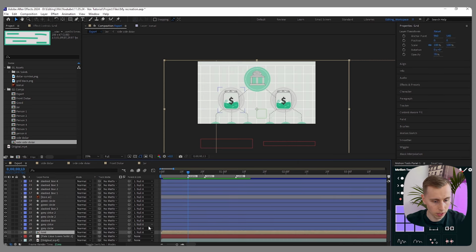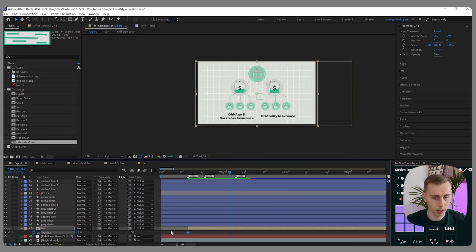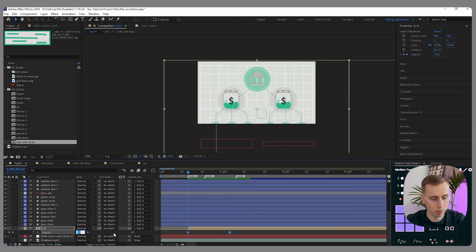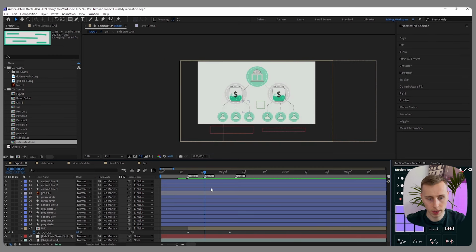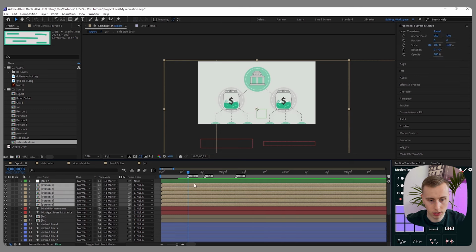So let's go to grid. We can cut it, so put the start at this moment, at this place. Click T to open the opacity, keyframe that. Let's go like right there, so 20 frames later, and keyframe that again. And at the start, set the opacity to 0%. And here I see this mark should be labeled as text. So select all of these icons that we have there, cut the start of them to this moment because we will not need them earlier.